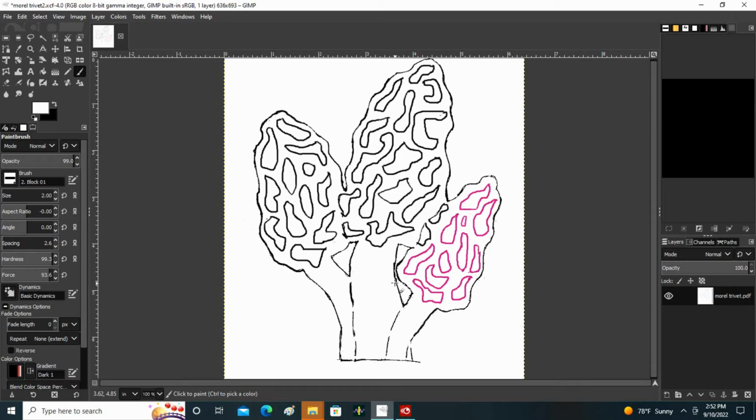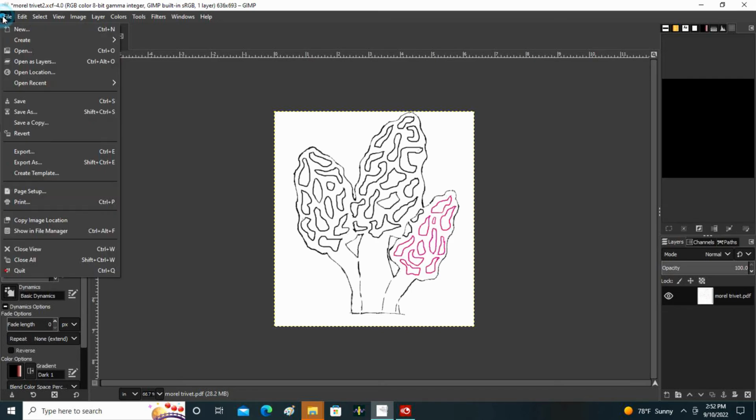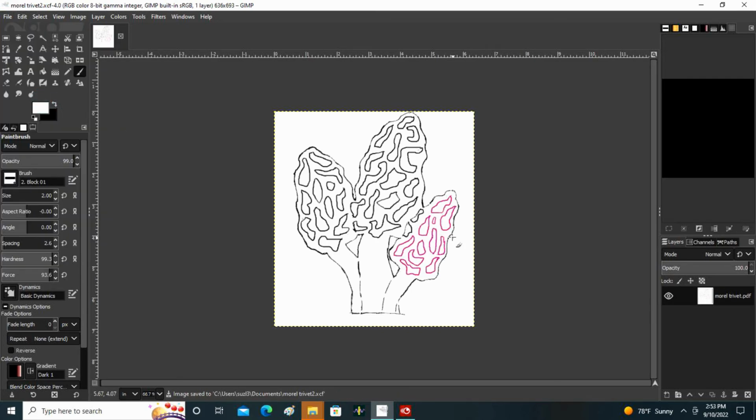We are back. I have finished my lines I'm going to be cutting out, and I wanted to show you this. Some scroll sawers find it easier to see the line with their blade when it's in a different color. So if you want to do all of your cutouts in a different color so that your blade can follow it easier, I wanted to show you one that can be like that. But this is my cutout, or this is my pattern, and I'm going to do one more save here, and I'm going to see myself. It might be a little bit easier to go with this type of color instead.